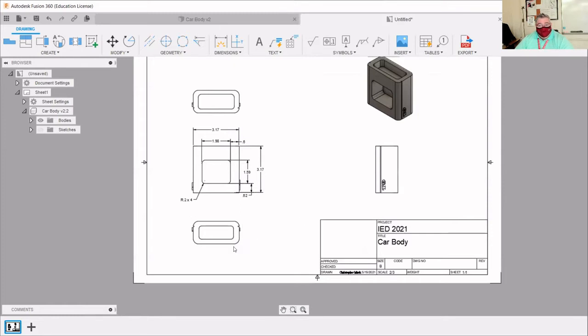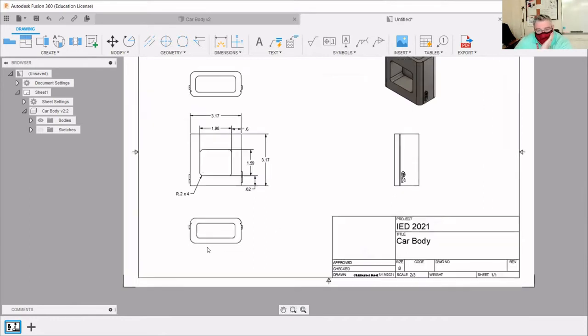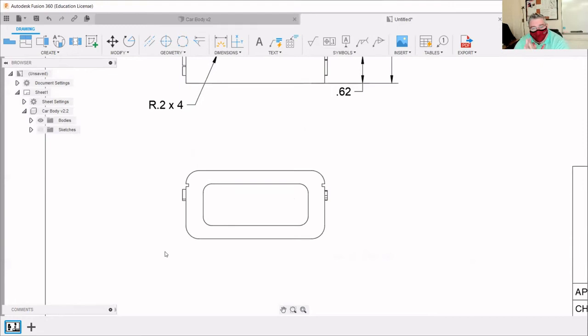Now, the top and bottom views here are gonna look similar, but have some different numbers. So let's look real quick. Let's go ahead and do the bottom. What do I need? Looking at this diagram, what am I gonna need to make sure I inform the person building this of the cuts and of the treatments? What am I definitely going to need to tell the guys in the wood shop?